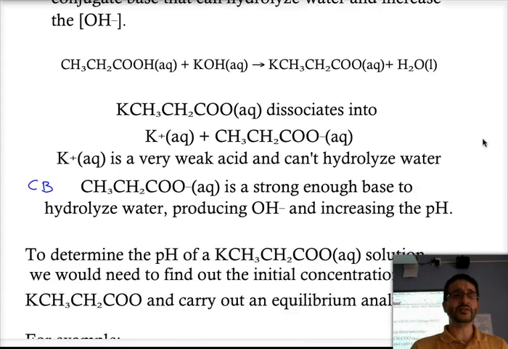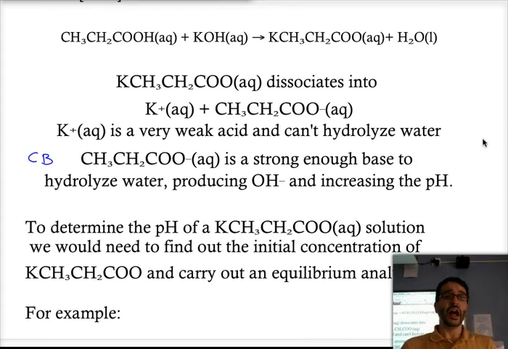In this particular case, we've got an acid such as propanoic acid. I decided to use a different acid so it wouldn't get too boring using ethanoic all the time. Propanoic acid is a weak acid and is reacting with a strong base, potassium hydroxide, to give you potassium propanoate and water. Now, potassium propanoate breaks into the K plus ion, the potassium ion, and the propanoate ion.